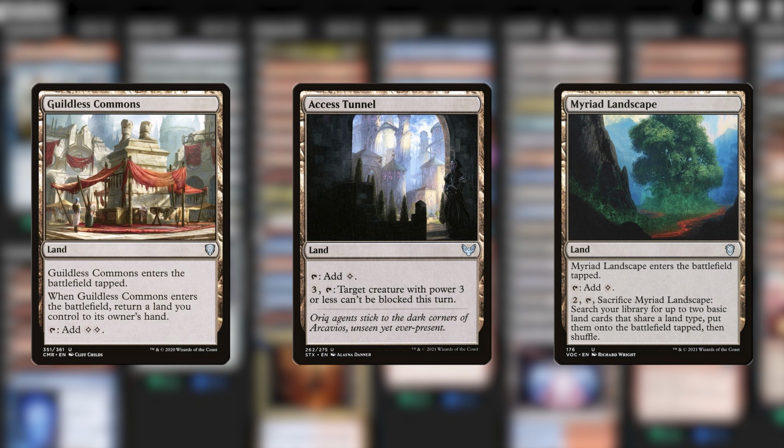The first 2 will help us with land drops and mana consistency, while the latter will act as another copy of Rogue's Passage. We can activate access tunnel on Okaun before combat begins, while he still has 3 power, and that will make him unblockable for the whole turn. Then when we move to combat or start flipping other coins, Okaun will get huge afterwards, but he'll still already be unblockable. This is fantastic utility.